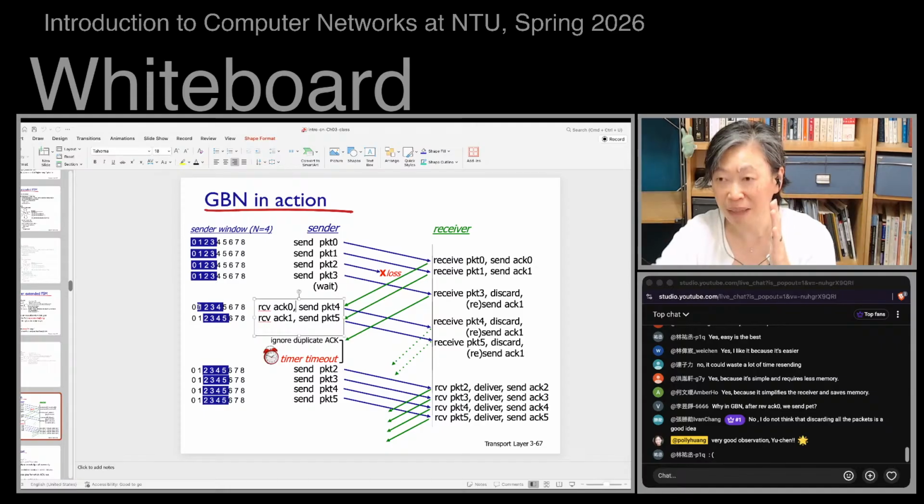The gray window is also moved to the next one. Therefore, it opens up one more blue packet that you can use to send the next packet, which is packet sequence number 4.